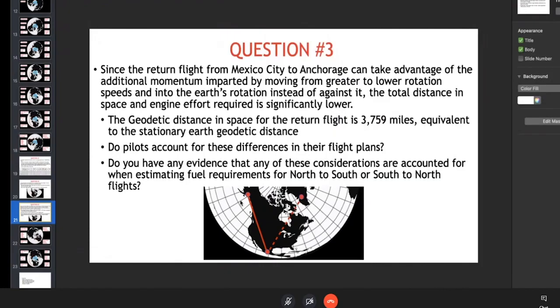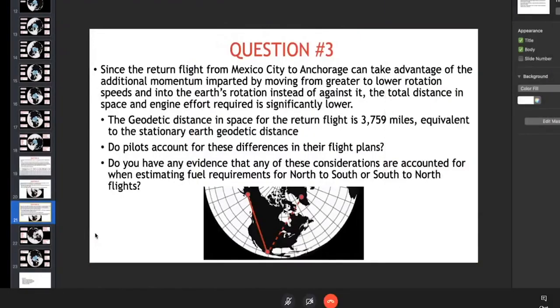Now, planes are capable of adjusting for crosswinds and winds, but I'd like to know how that momentum is transferred to the Earth, or how they decrease their momentum when they're going from south to north. Doesn't make any sense. We never hear about accidents because pilots didn't take these things into account. We never hear about pilots talking about these. We never hear pilots discuss that they're going either north or south and how their flight plans were different.